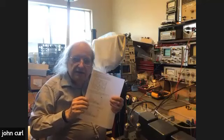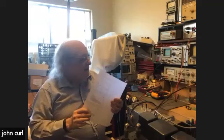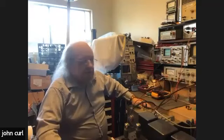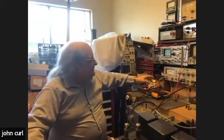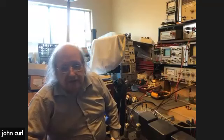This little tube amp actually shows it's pretty smooth. This picture shows it's smooth, and what I saw on the screen showed it was pretty smooth. And of course, this amp is pretty smooth too, but with much more power. In other words, this one has at least 10 times the power that this guy has. So it can run higher. You can run 30 volts instead of 3 and get roughly the same kind of results. In fact, it even does better.